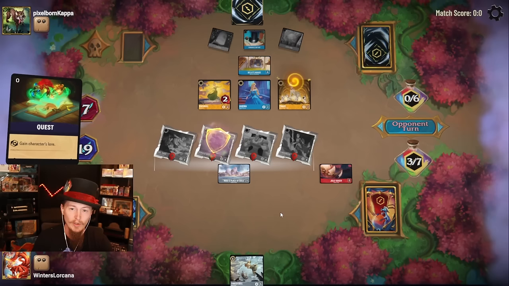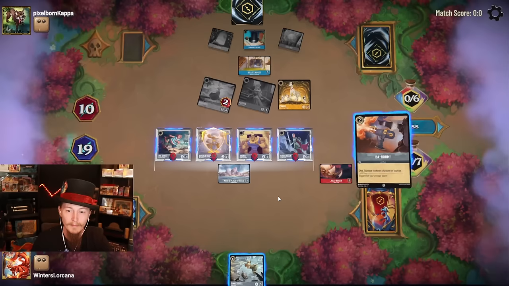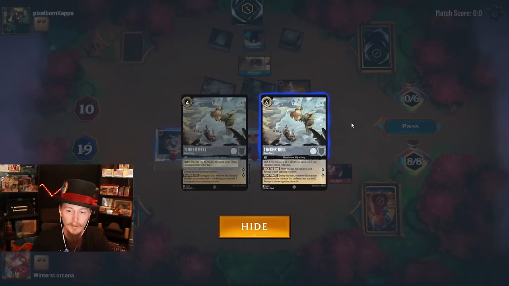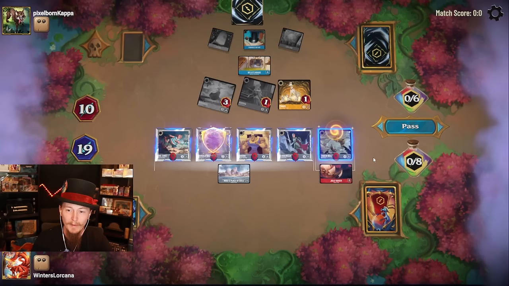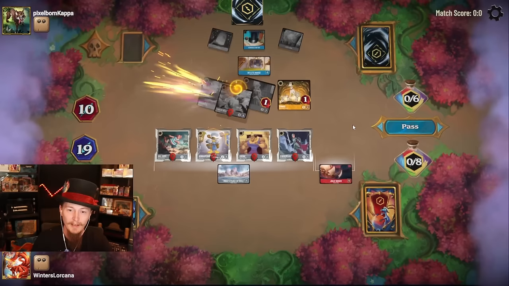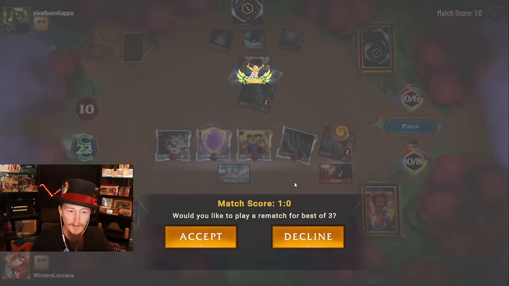That's right, gain that extra lore. Just want him to see what I had. I am. Rush. I'll take out the Pongo. See, that Jolly Roger's good. Yes, let's do another one.